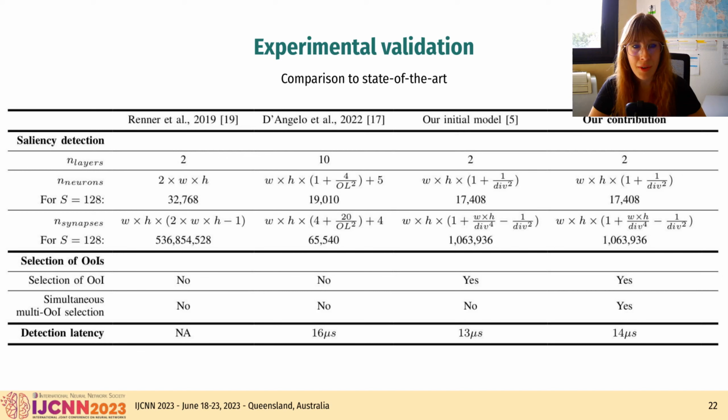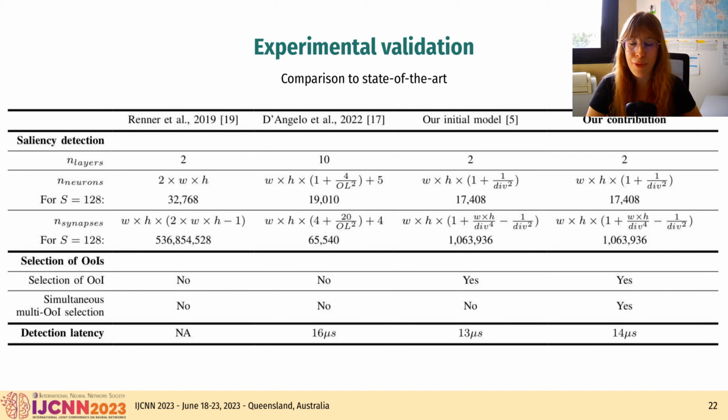If we only take a look at the saliency detection part of our model, with our contributions we managed to have a similar or better than state-of-the-art number of layers, better than state-of-the-art in terms of number of neurons that we use to implement it, and finally the number of synapses is in the average. So it is quite promising. And additionally, in our two models, we offer behavior and function that are not provided by the two previous state-of-the-art models that we identified.